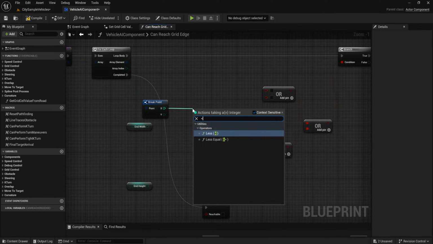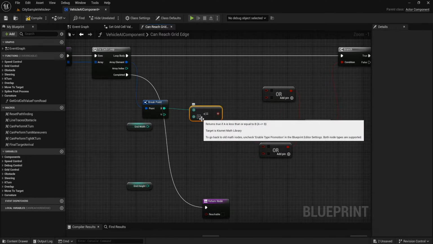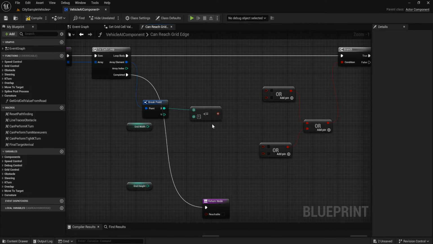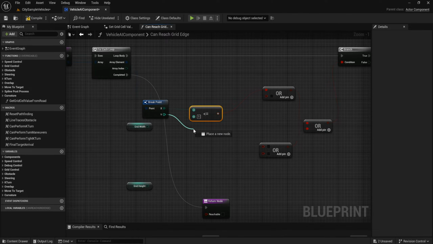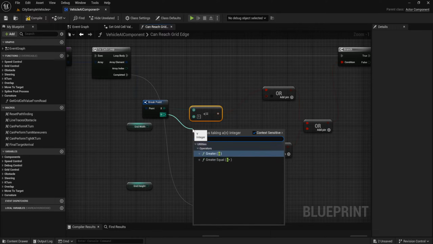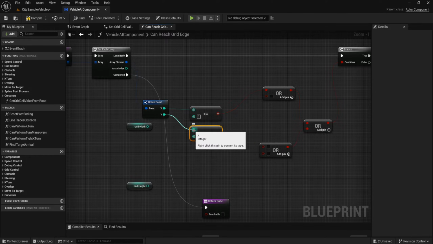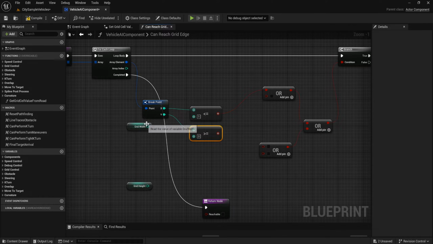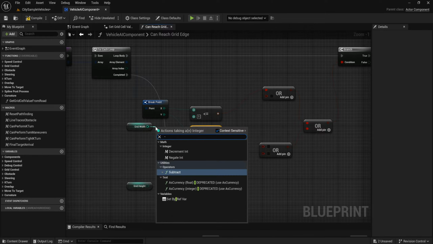Edge is less or equal to 1. And this y is greater or equal to this grid width subtract with 2.